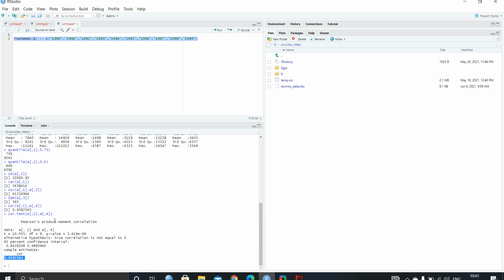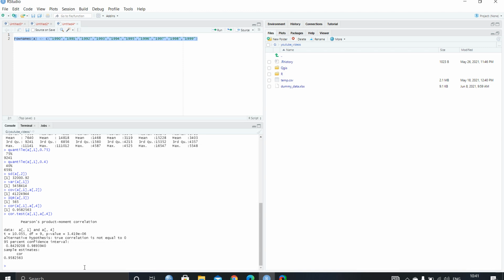So if you are simply interested in correlation, you can just do cor of the two data series, and if you want to see the significance of that particular correlation, then you type cor.test, where you will see the significance of your correlation, and this is the degree of freedom, and this is the t-test.